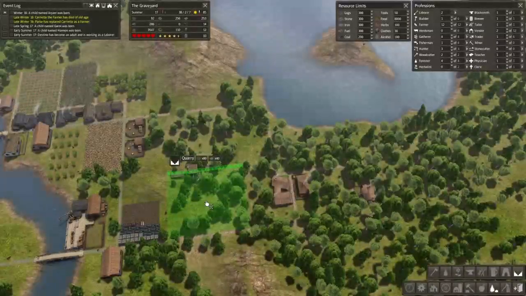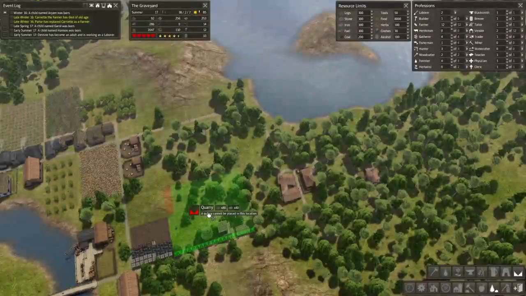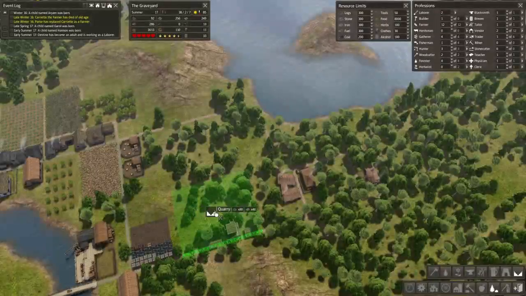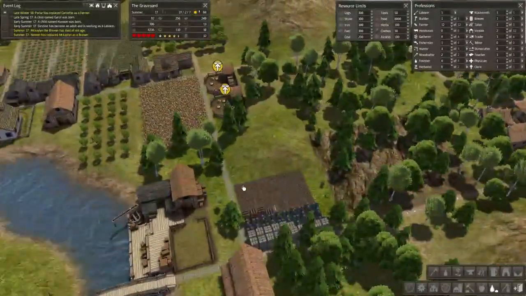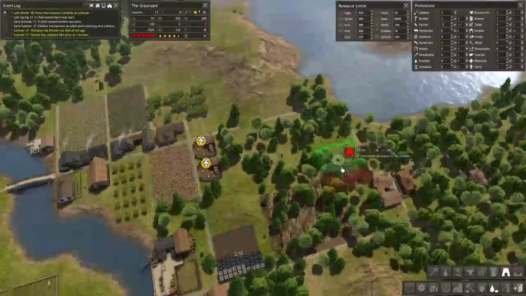We can do it this way. Yeah, let's go ahead and get a quarry right. We're gonna get a quarry right here, I guess. That way you guys can see what a quarry would look like, and then I guess we can go ahead and put a mine up here.